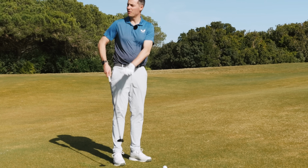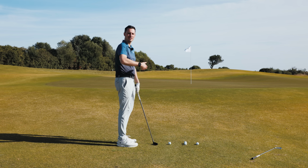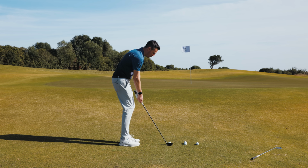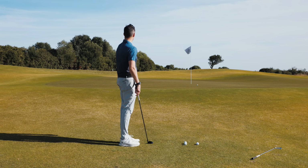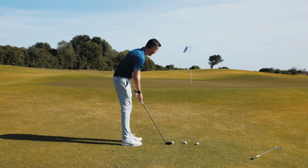And the other thing I like about using a 4 hybrid like this is that because there's a lot of spring-like effect and power off the face, you haven't got to make a very long swing at all. You can make a very short, controlled swing, and with a bit of practice, get the ball nestling up to the hole from this particular shot. Well, that's actually rolled up pretty well to about 4 feet, so I'm pretty happy with that one.